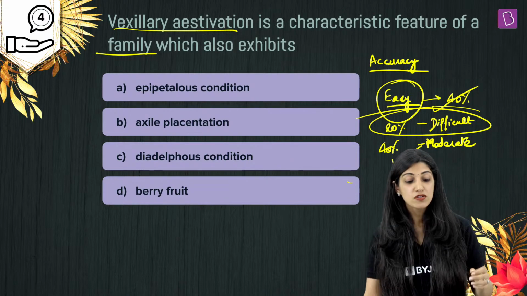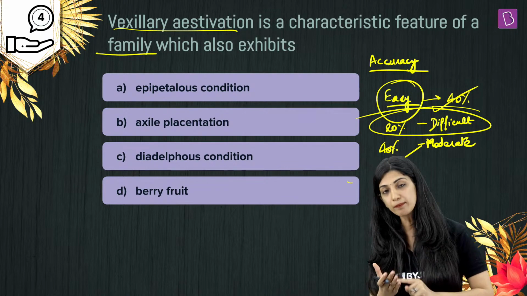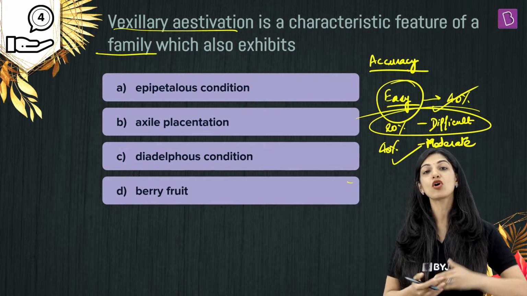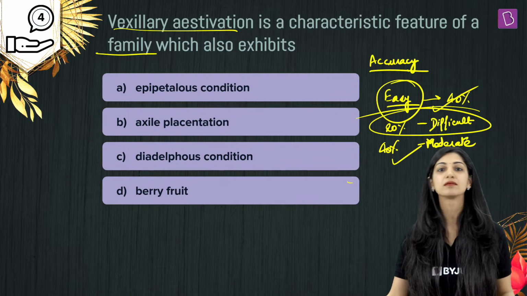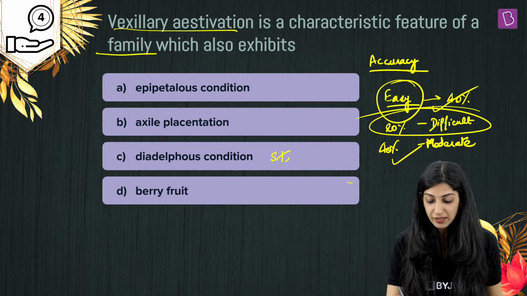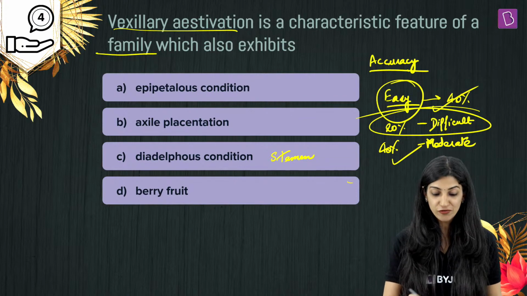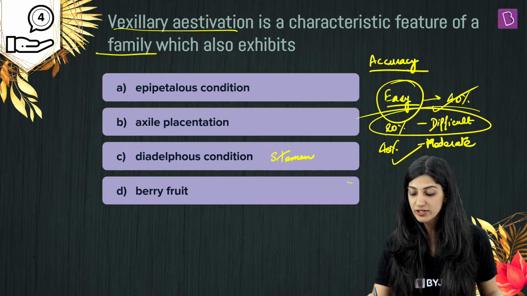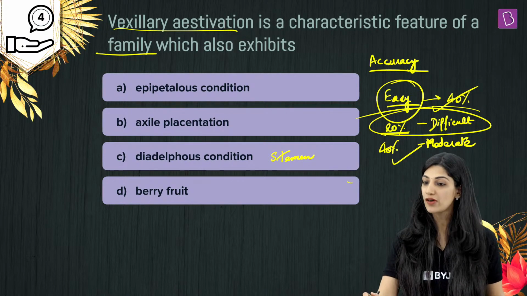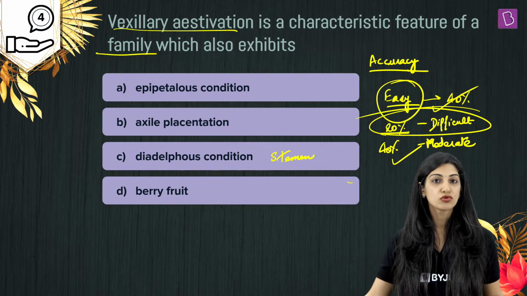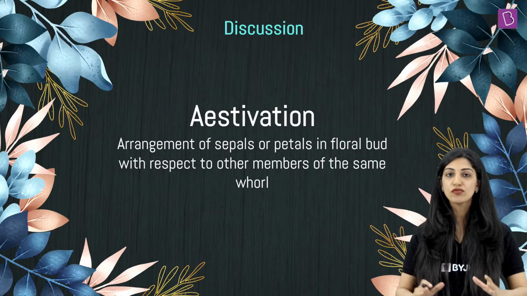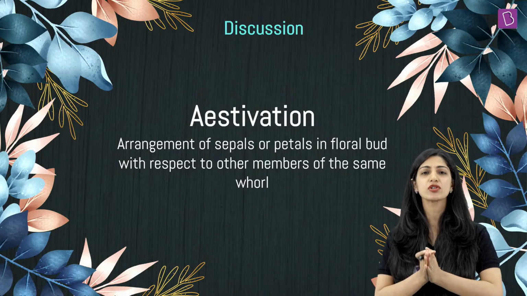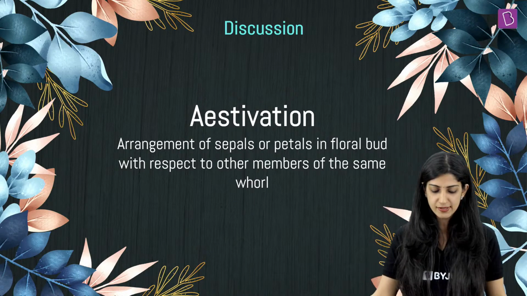Acquaintance maybe. So vexillary estivation भी मालूम होनी चाहिए. It is a feature of कौन सी family भी होनी चाहिए. और उस family में कौन सी placentation है वो भी पता होना चाहिए. ये भी पता होना चाहिए उसमें stamen की condition क्या है. उसमें fruit कैसा है. Let's solve this, don't get scared. But remember, these questions are a part of this 20% which could fast forward your rank to that dream college. So first of all, let me remind you, कितने लोगों को estivation याद था? Let's see कितने लोगों को estivation क्या होता है ये याद है. They know what is estivation.